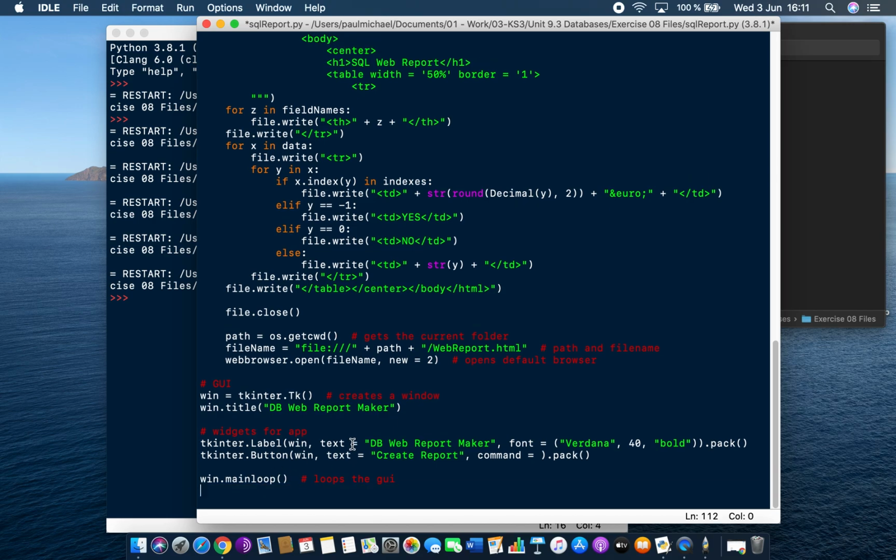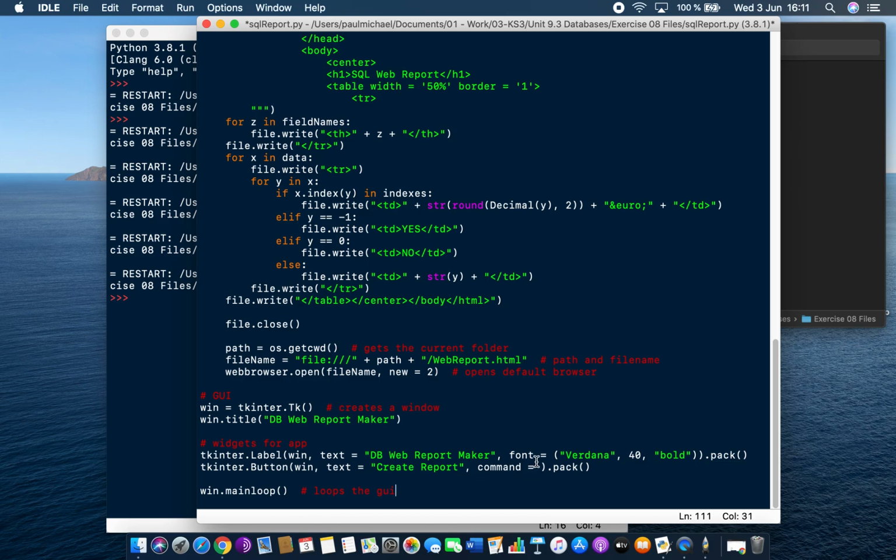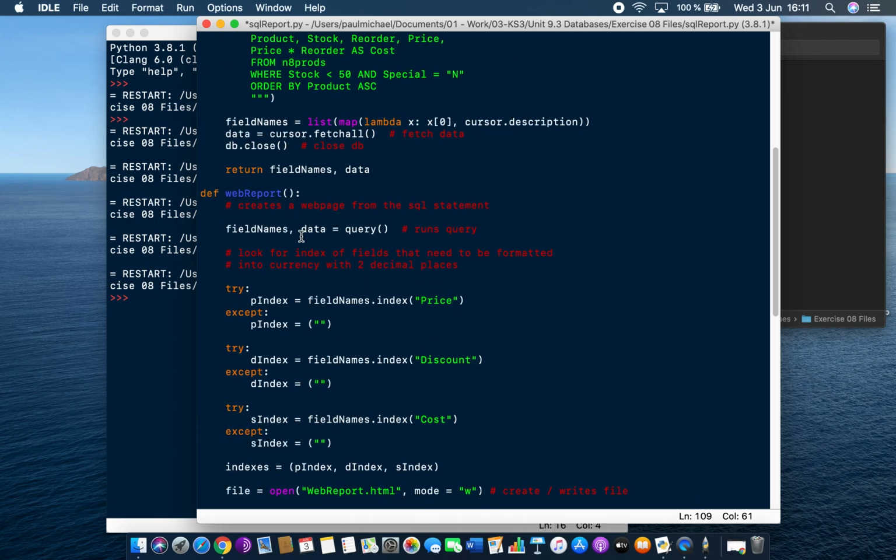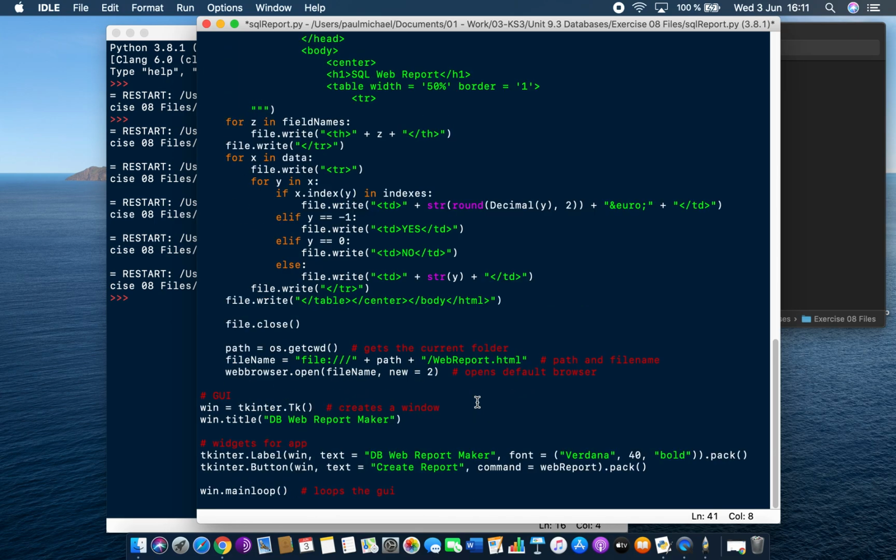Well, I'm going to just take away all of that text there. It said web report, and just in here, I'm just going to have it saying web report. So just make sure in your case that you're spelling it the right way. It is case sensitive always, right? So if I've called it web report with a capital R here, then you need to do the same. And as I said, to call it when the button has been pressed, the only difference really is that you're just not putting those brackets on the end of that.